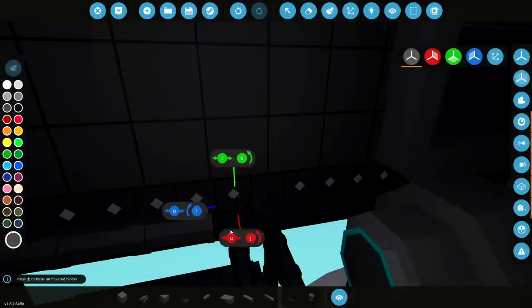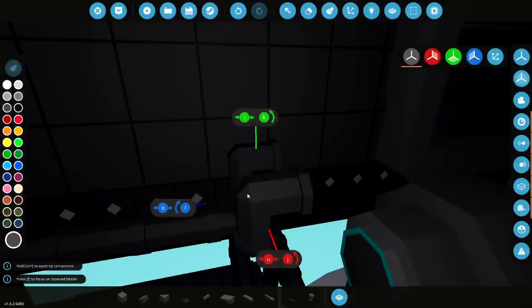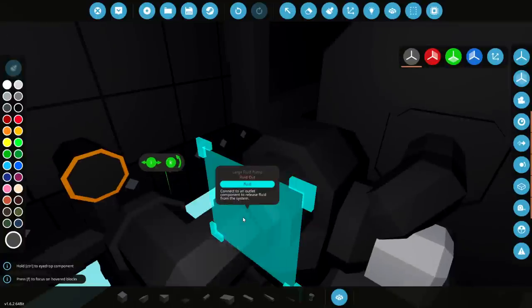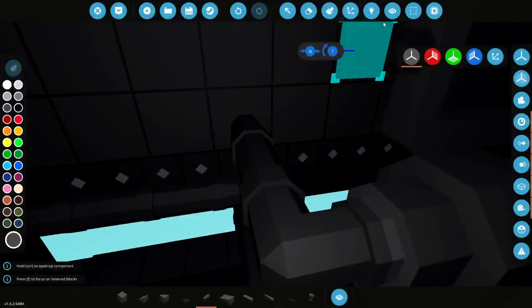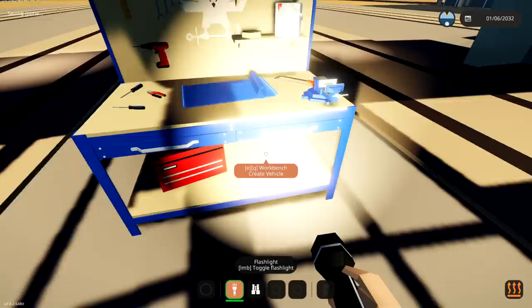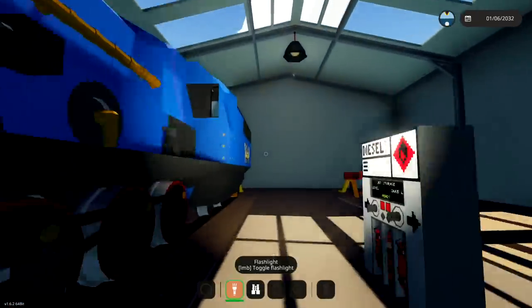Anyway, let's go ahead and delete this. Go ahead and put this upwards. Have it go sideways. There we go. Have it go straight into this, and have that pump straight into there. There we go. So this pump now needs to be always on as well, and now we should be able to go, and let's see if this increases our speed or not.